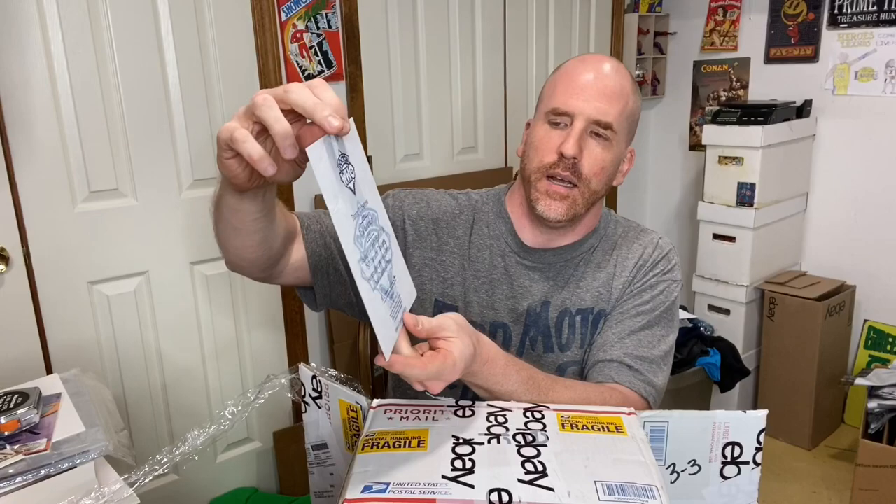It says this is a limited edition — number 16 out of 750. Handcrafted and hand-painted pottery. It's a certain character. The Doctor can regenerate, which is why the series has been able to stay on so long — whenever the actor wants to move on, he regenerates into a different form. Awesome packing here — nice and solid. I can't believe I guessed Doctor Who and it really was Doctor Who!